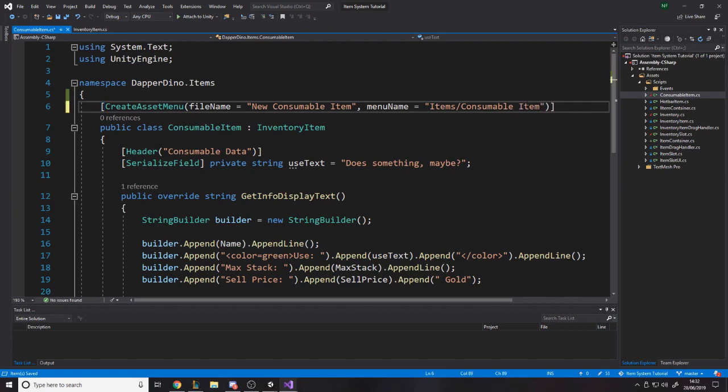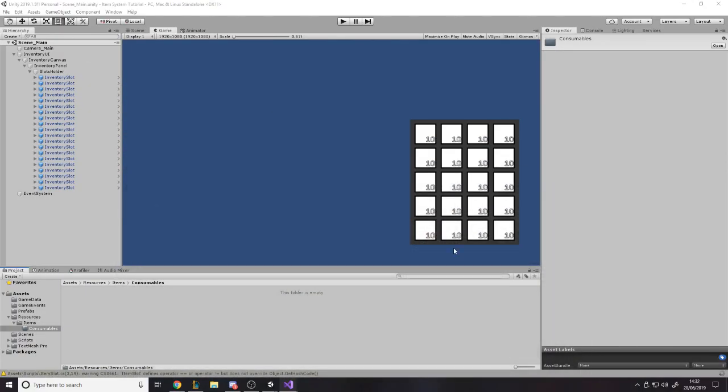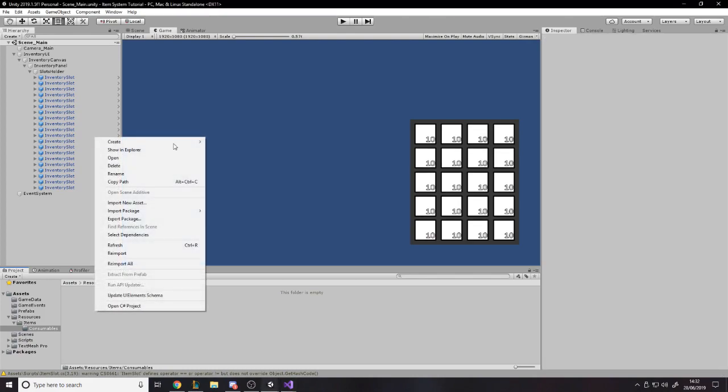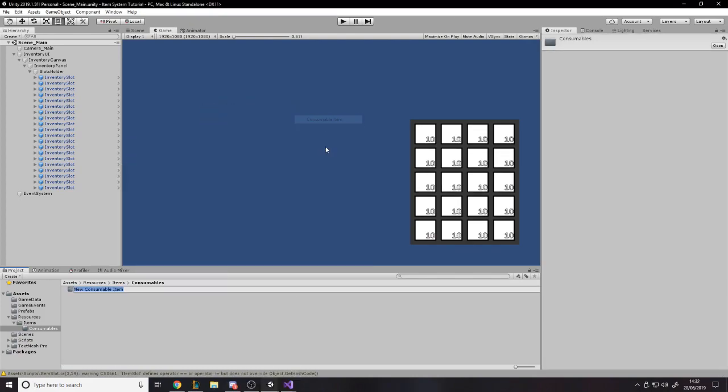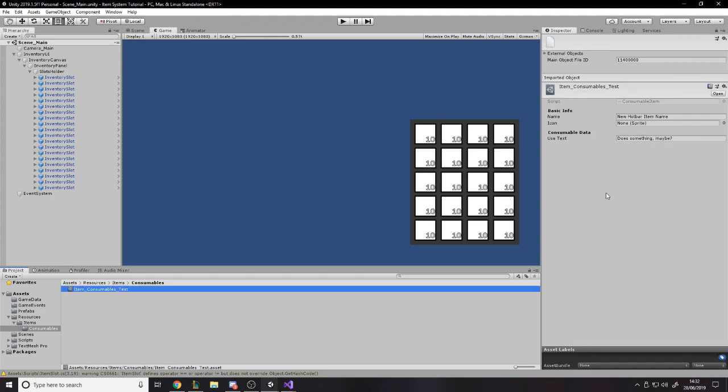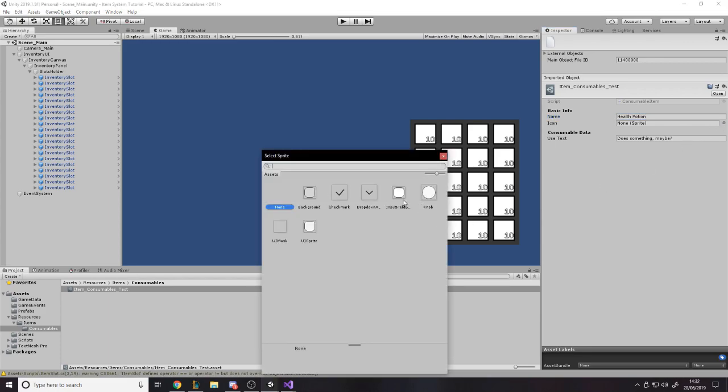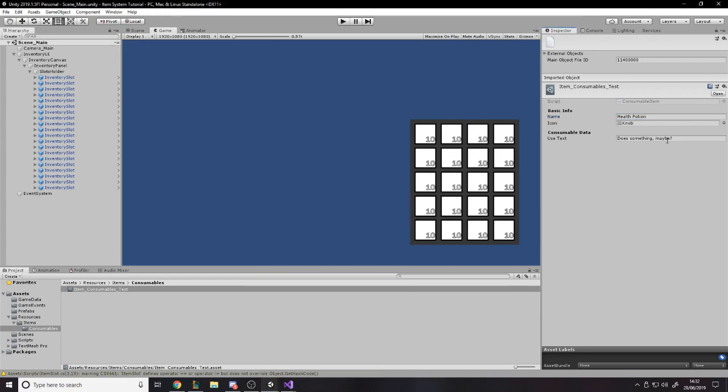You don't have to put item on the end, do whatever you want. So now obviously we can right click, create items consumable, and we'll just call it item underscore consumable underscore test. And we'll say this is called health potion, and it uses this sprite, does something maybe, whatever.